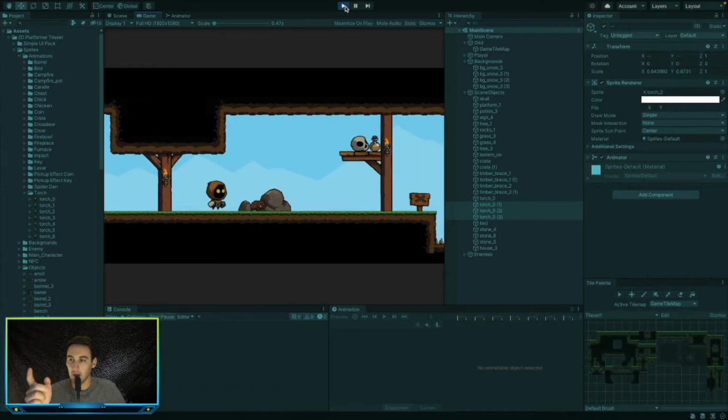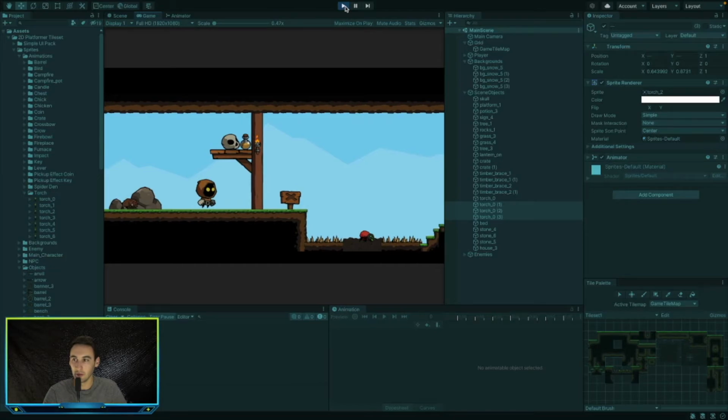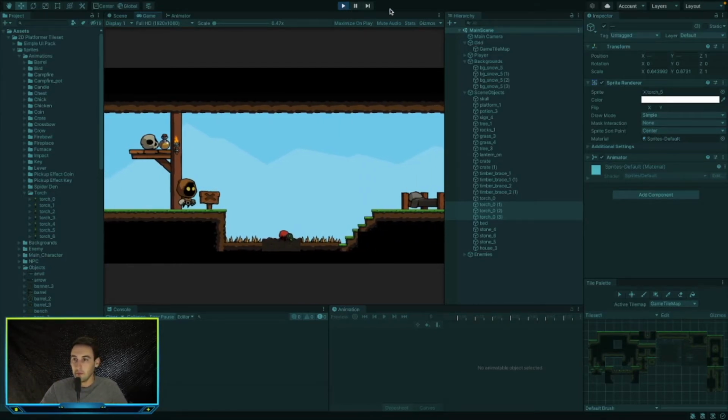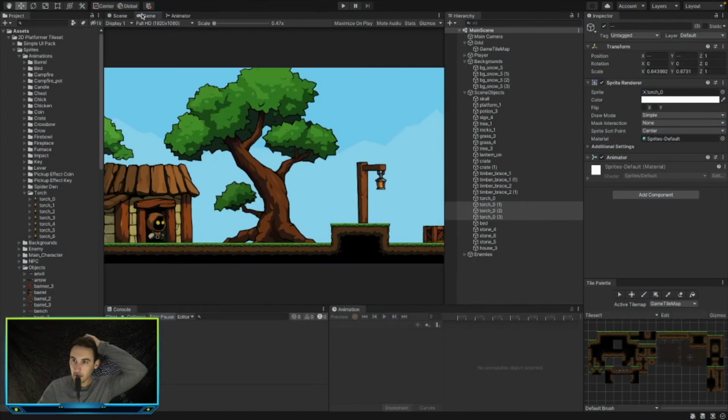Perfect. So our ball is running. We're going to make him run up and down in the scene later on, but at least the animation is working now. The spider is also working. We're going to fix him later. So yeah, that's basically all the animations. Is there any animations we need to do at the beginning of the scene? No, I don't think so.